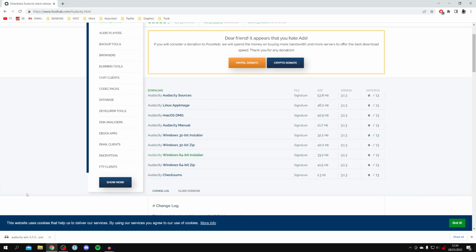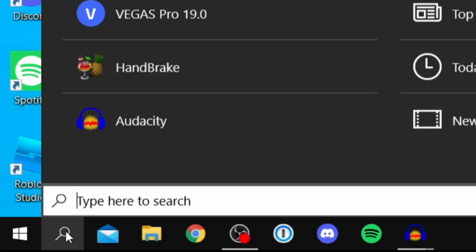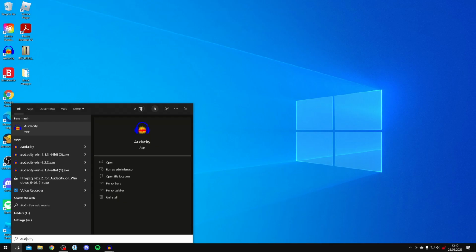Then all you need to do is open it up, and you want to run the .exe file. And then you need to follow the installation instructions through the installer. It's really simple, just like installing any other program, and I'll then catch up with you once you've installed it. So once you've installed it, let's open it up. Either click on your desktop or go to the bottom left of the magnifying glass again and search for Audacity, just like so, and it should appear.